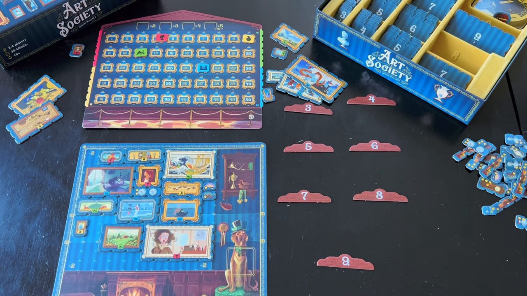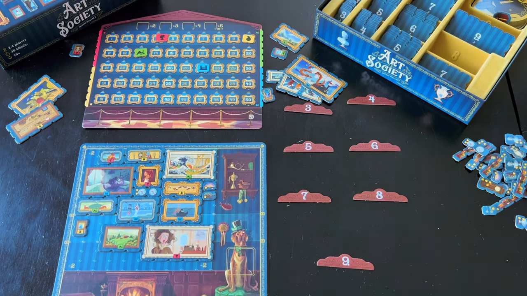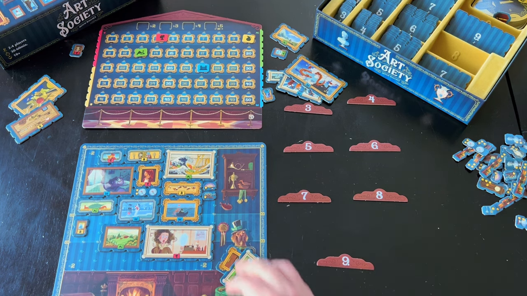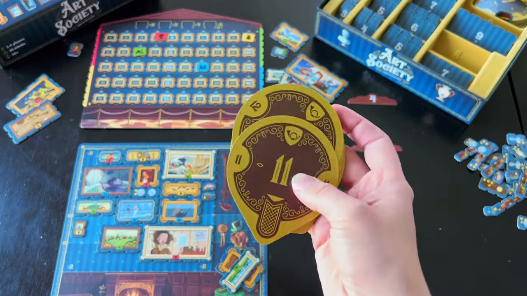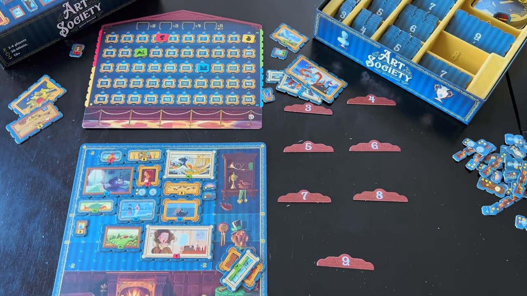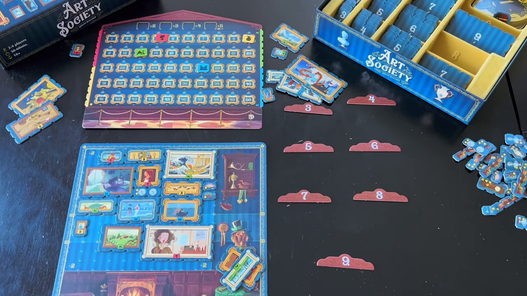So the first thing that can happen is if any player has no empty space left on your personal gallery wall. Another thing that can happen is that if a player stores their second excess painting, that can also trigger the end of the game. And also if players have no more auction bids left in their hand. So if any of those three things happen, then that triggers the end of the game. You finish the current round that you are in, and then it proceeds to end game scoring.